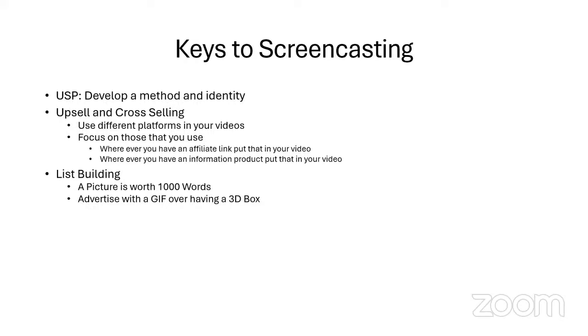And this doesn't necessarily have to be AI technology. You can do that very easily with Camtasia. You can do that very easily with, I think it is Loom. Just about every screen share technology will allow you to shoot a video, then take 3 to 5 seconds of that video and turn those 3 to 5 seconds into a GIF that you can download and put on your page. So anytime that you can put a picture on that page, that's going to be worth 1,000 words.